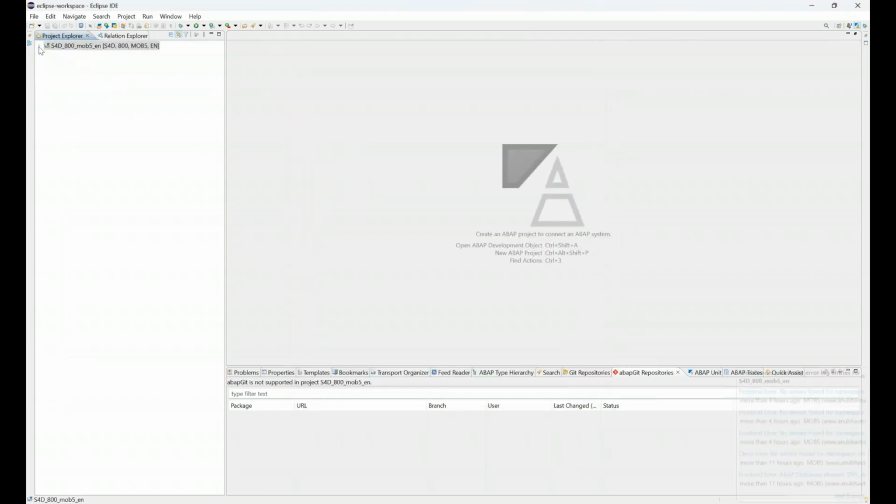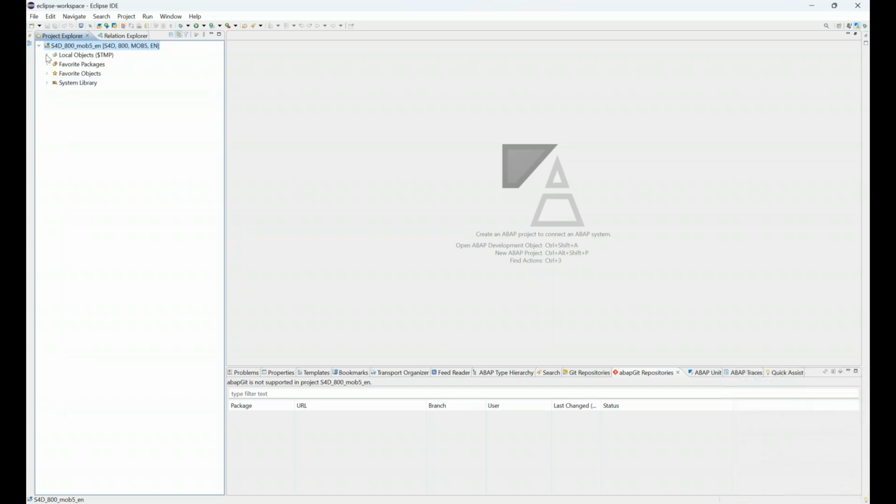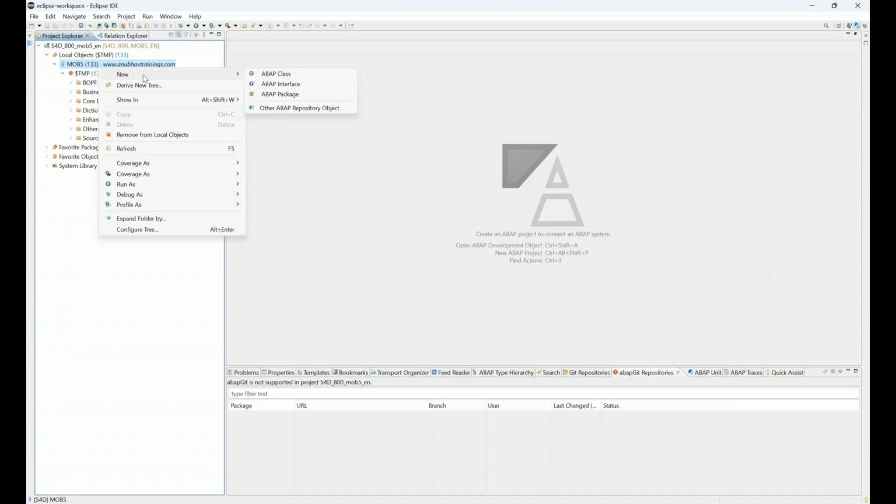Done. Congratulations. You see, your ABAP system got connected with the Eclipse tool. Wow, guys. So now you can use this tool to develop ABAP specific objects. You can build everything like ABAP programs, data dictionary objects like tables, table types, views, structures. Everything you learned in ABAP, you can build using this tool in the same manner. You can right click, you can create your new object.